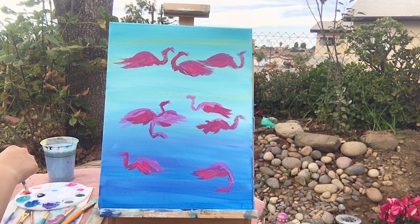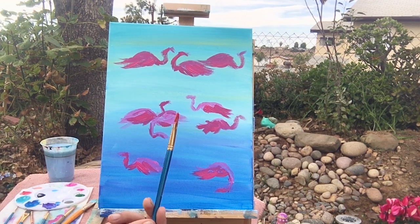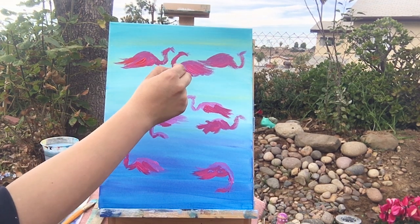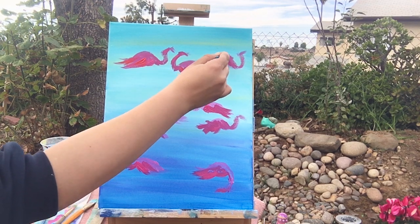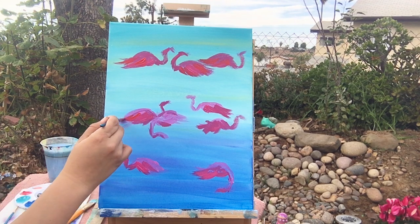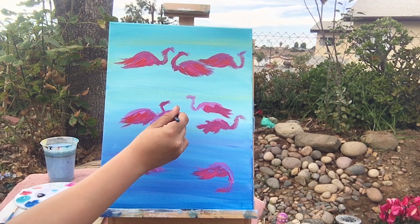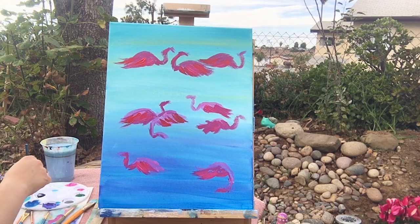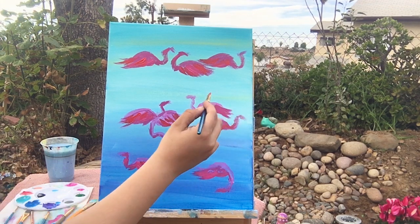So now I'm going to start adding more colors onto their feathers. I'm going to put in some red just towards the bottom of their wings. If you take a look back at the flamingos that we had in the beginning of the video, you'll notice they have a lot of the red towards the bottom, closer to their wings. Also, a fun fact about flamingos, once they shed their feather, it actually loses its color. It goes back to gray.